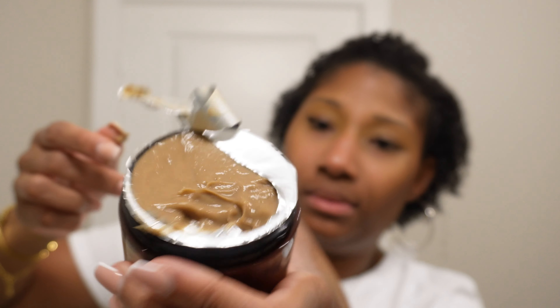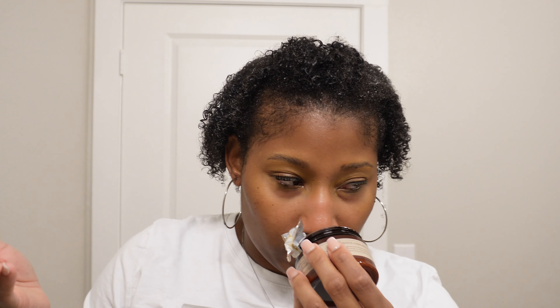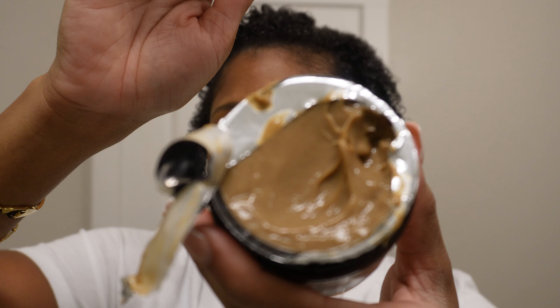When we open the Batana oil conditioner, this is how it looks — it's this brown color. I've been hearing it has the smell of coffee beans, but I don't really get that. It barely has a smell to me. It does come in different forms, but what I ended up ordering was the conditioner. The directions say to wash and dry hair, take an appropriate amount of product, apply evenly, gently massage until absorbed, and then rinse with water.